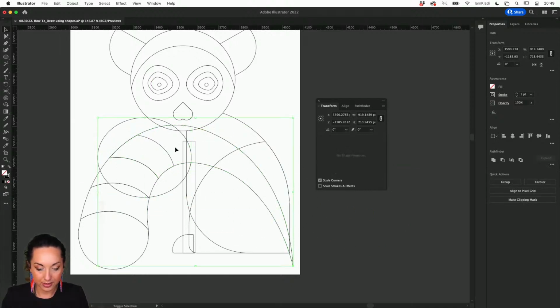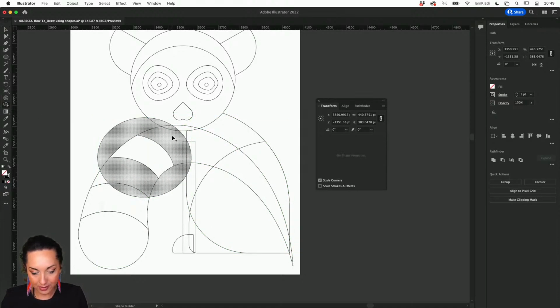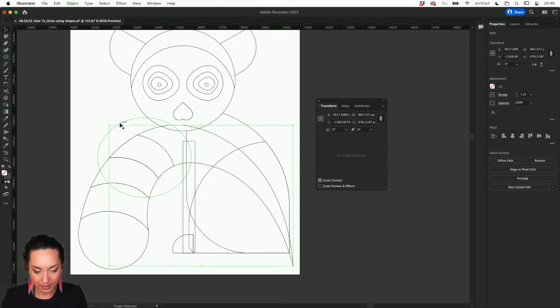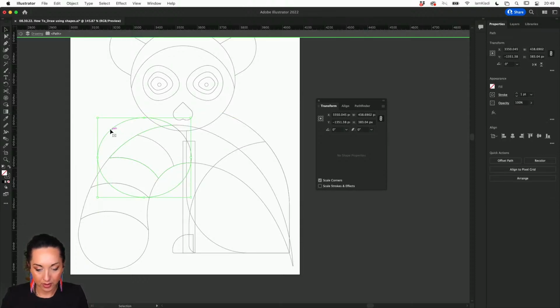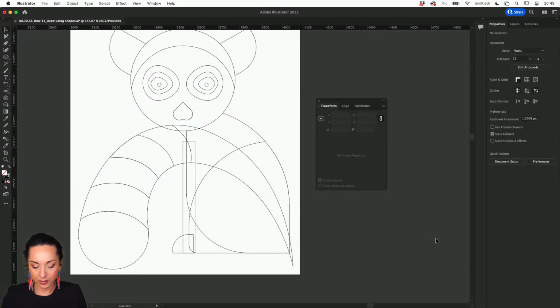Okay, so we're gonna do this one more time. We have our shape builder tool. Make sure that we have our little ellipse and our little tail and our little section all selected, so we can now select here. Oops, what happened? Looks like our tail was not selected. Here we go there. We can select our little tail and we can get rid of, oops, just want to get rid of this bit of the circle that we don't want.